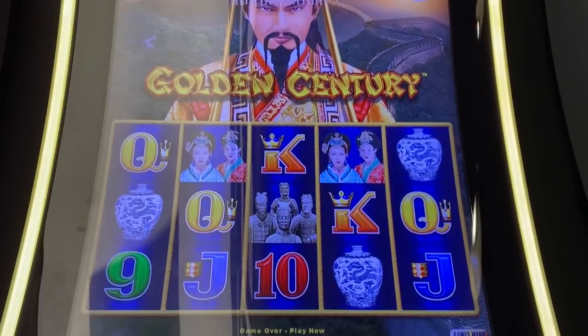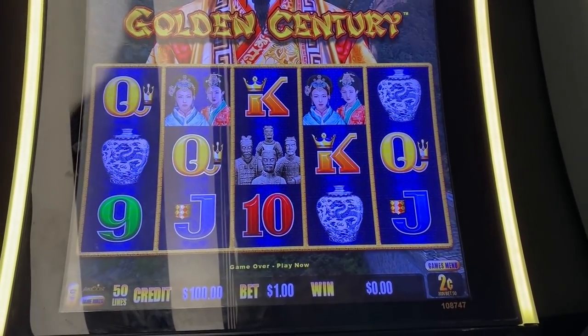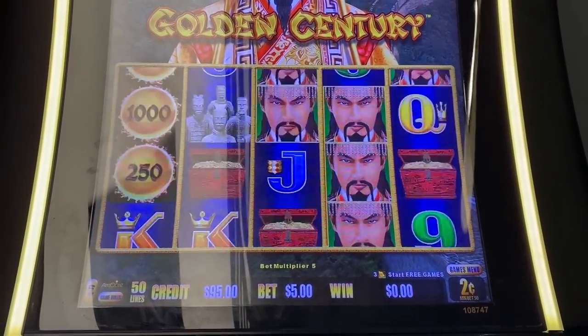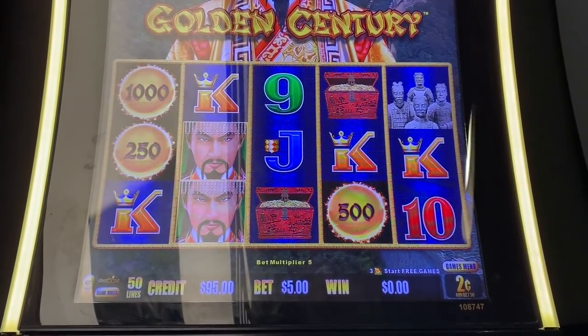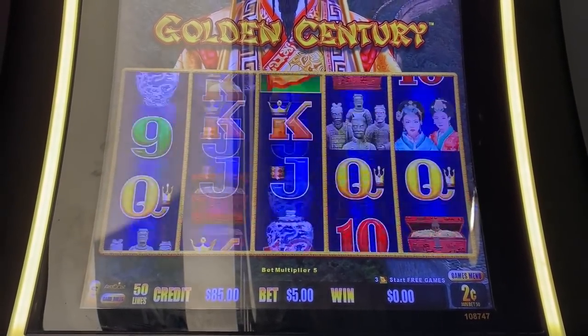All right, we're gonna see how long it takes to get a bonus. Man, that glare is bad on this one. Well, I'm sorry about that, guys. We're gonna do $5 spins on 2 cent denom. Let's see how long it takes to get a bonus or a feature.